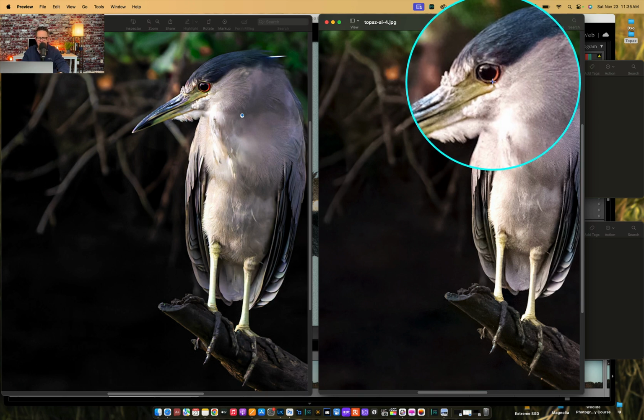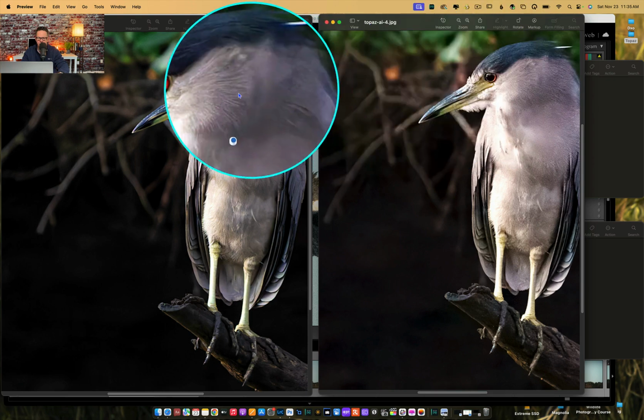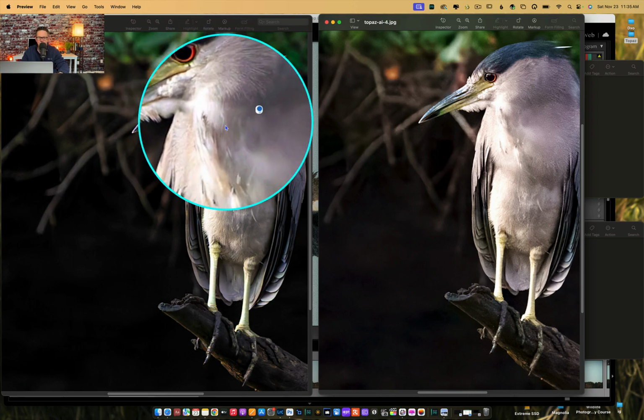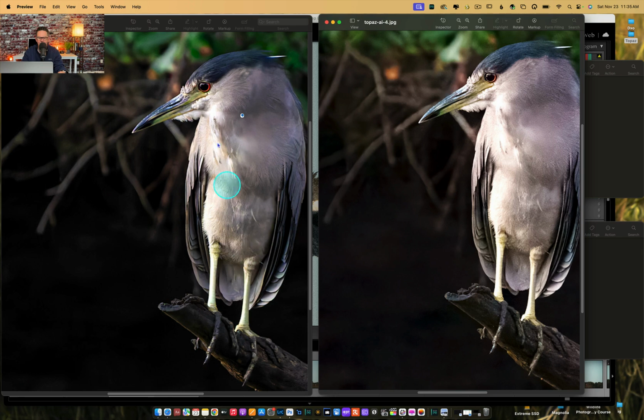This bird's eye changes based on the light reflecting in it. It can look a little orangey or a little red, but obviously this is the exact same photo, just processed between two different programs. The colors coming from the one on the left to me are better. The head, right? It's got more vibrant color compared to the one on the right.